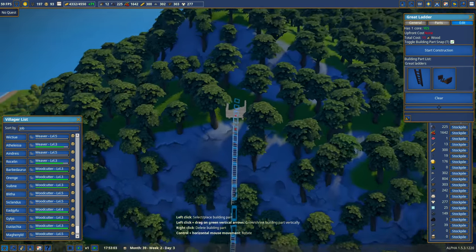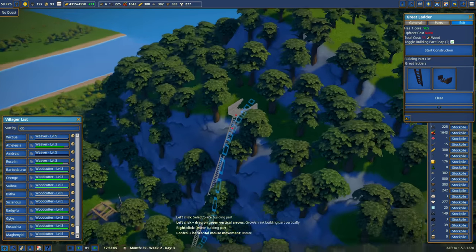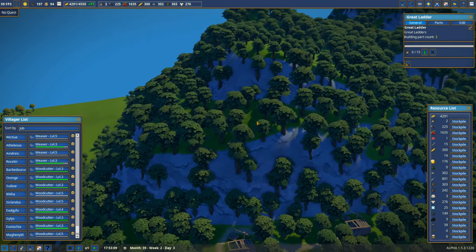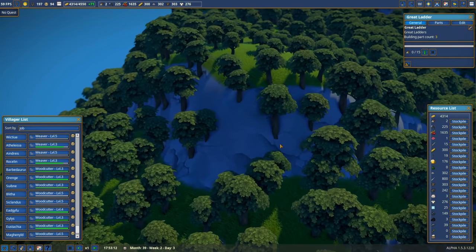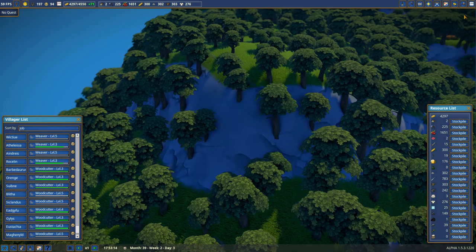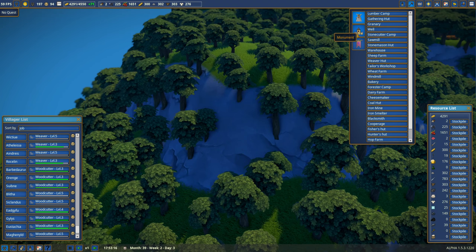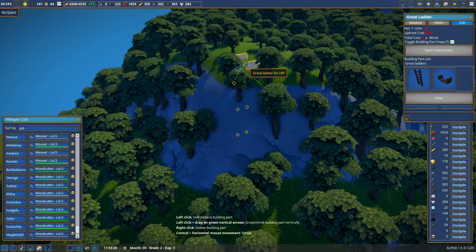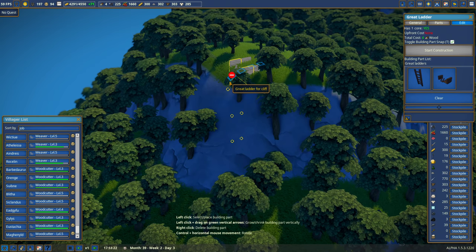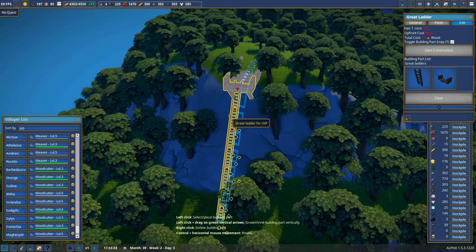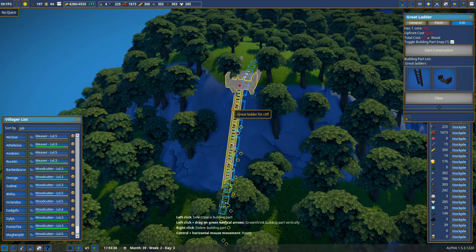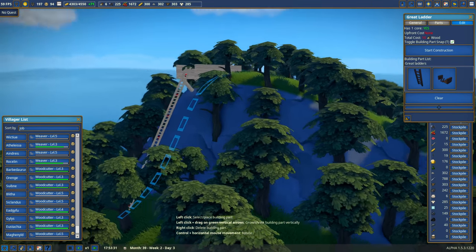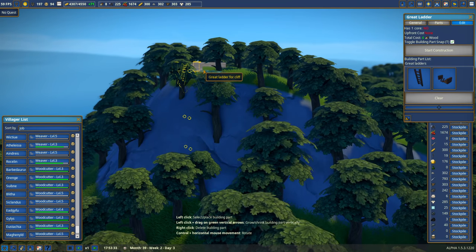Actually, I like the way that looks. And we don't have any red in there. And so that gets you up to here. So let's go ahead and start. And then let's build the final ladder up to here. And we'll do that right now. And go back to monuments and do the Great Ladder. And we'll put this here. There we go. And something like this. Right up the hill. Might want to scoot this back a little bit.